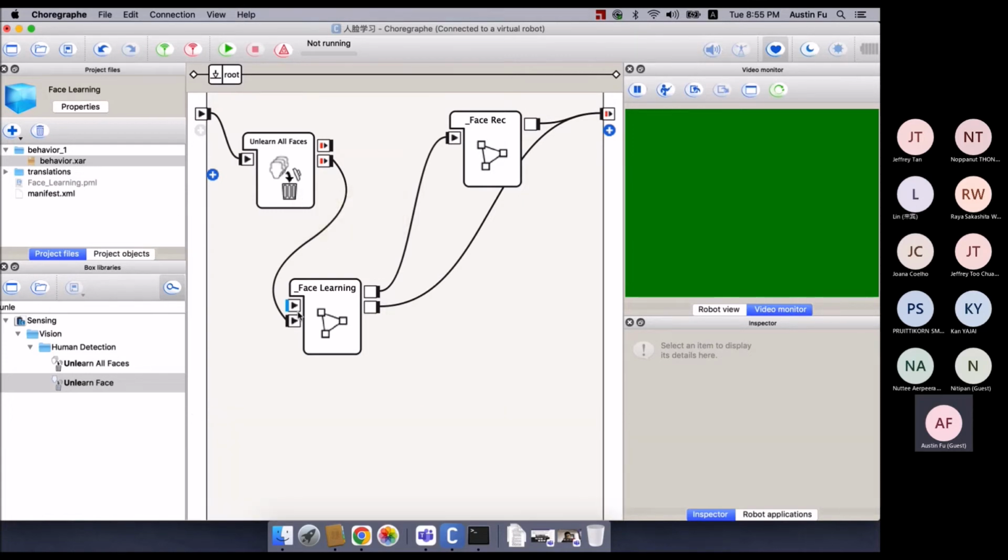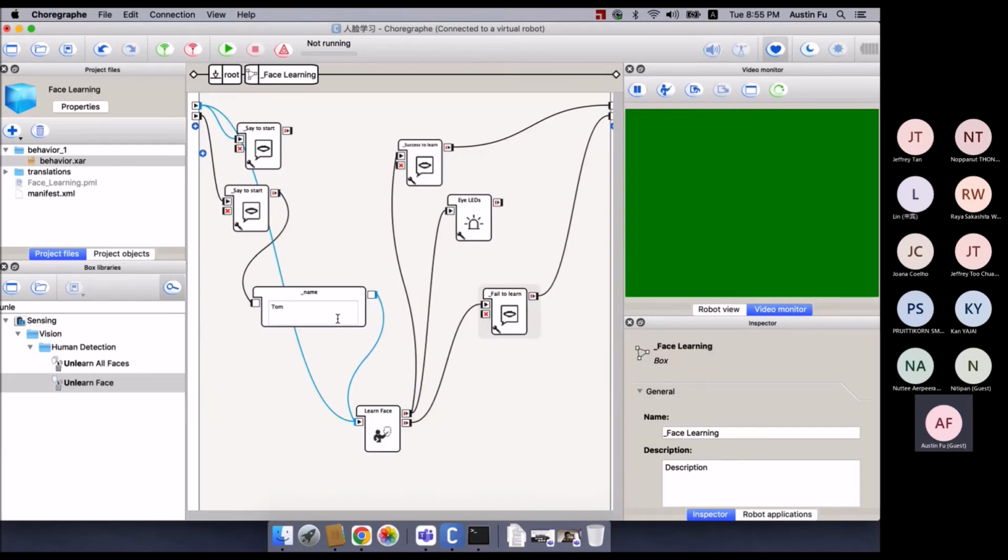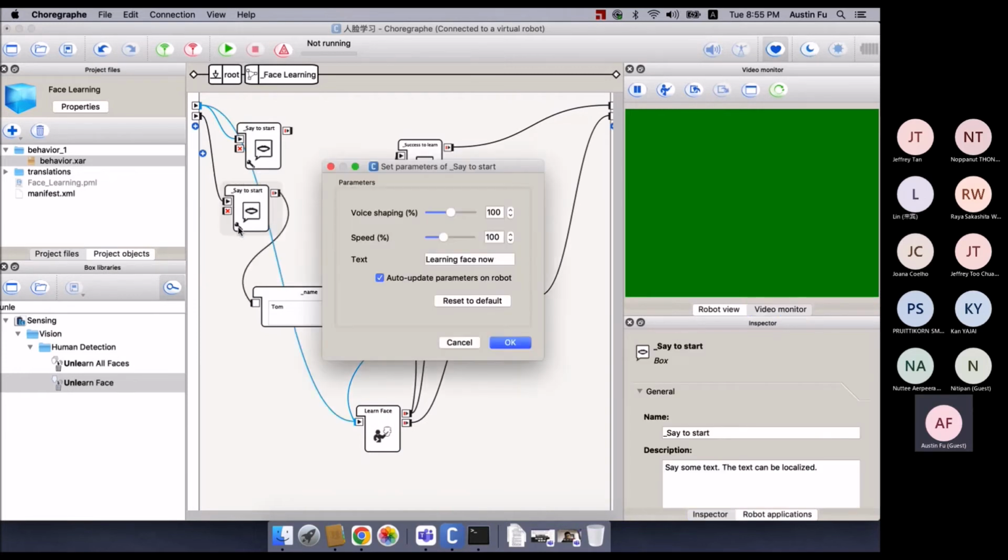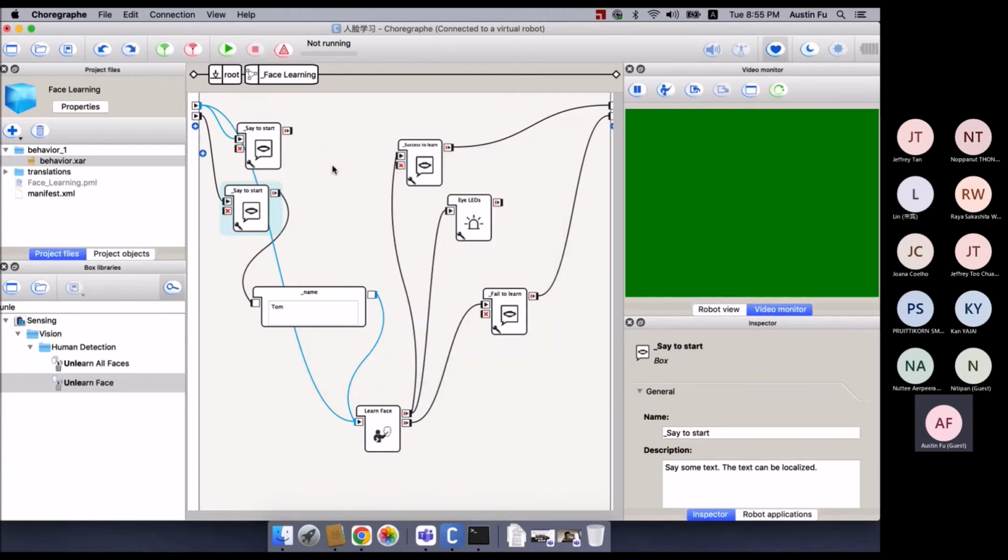Okay, back to the face learning. I'll double click into it, and we didn't think about this logic. We just entered into this from the start. Here, the first one we use to start. Okay, that's the introduction from the previous class. Here we can see there's a learning phase now. It just tells people, oh, I'm trying to learn your face, and it starts running and connects to the text edit.